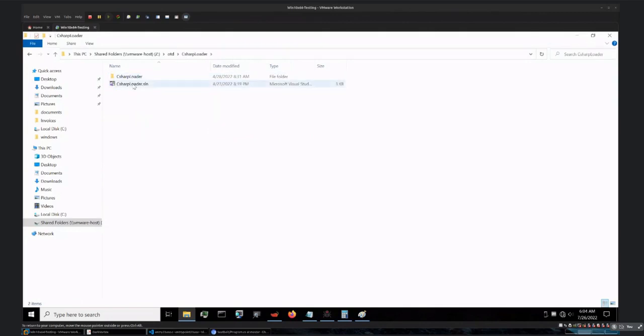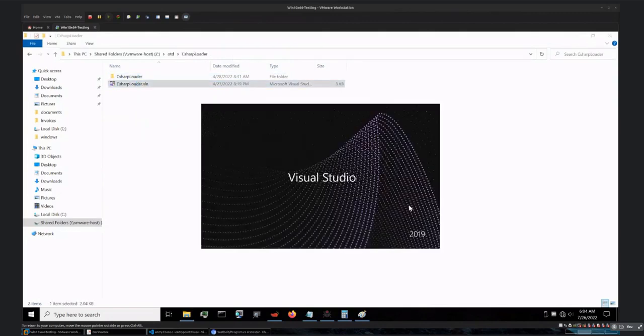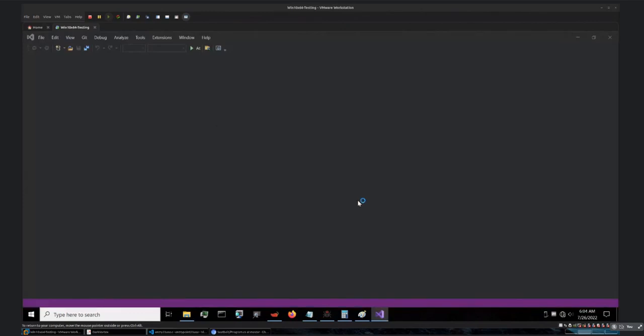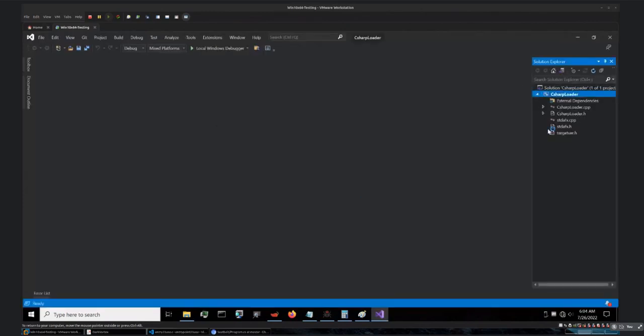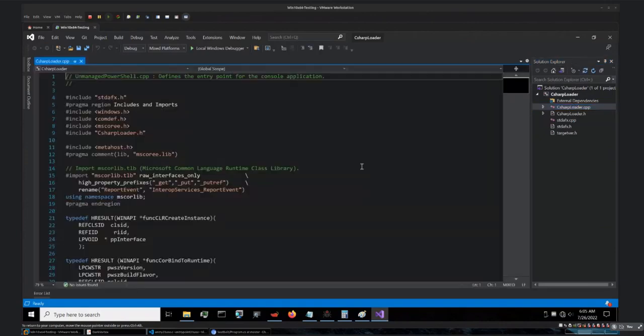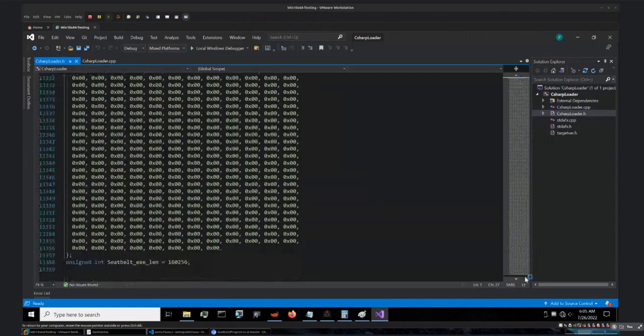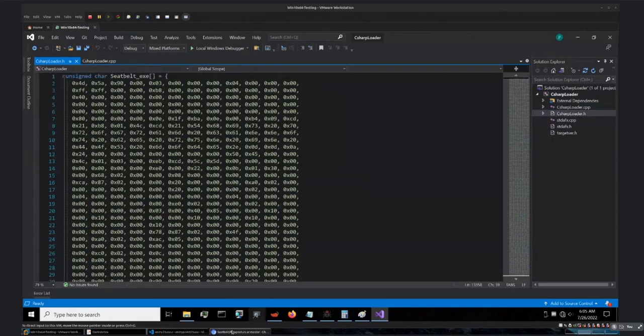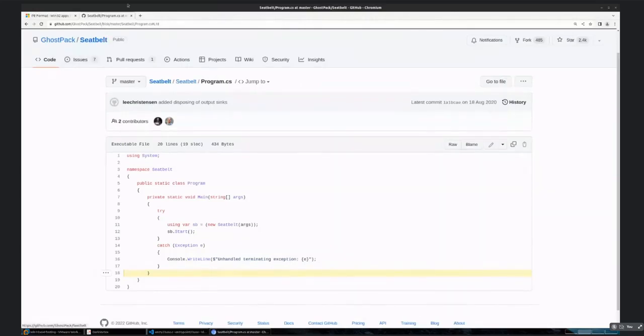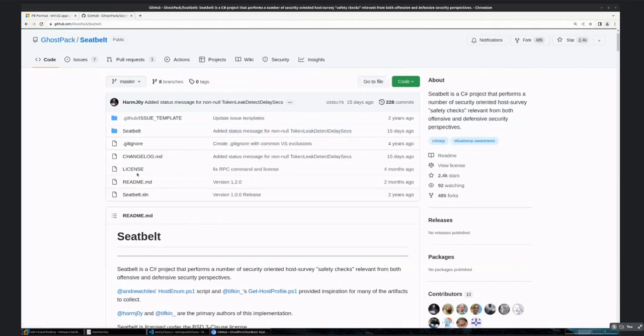And we have the C# loader file and a simple SLN file. So this should clear up a lot of things, including your ETW question regarding this. Okay. As you can see, we have a header file which contains seatbelt.exe here. This seatbelt.exe was directly extracted by downloading this Seatbelt repository and compiling it, and you get this seatbelt.exe when you compile it.